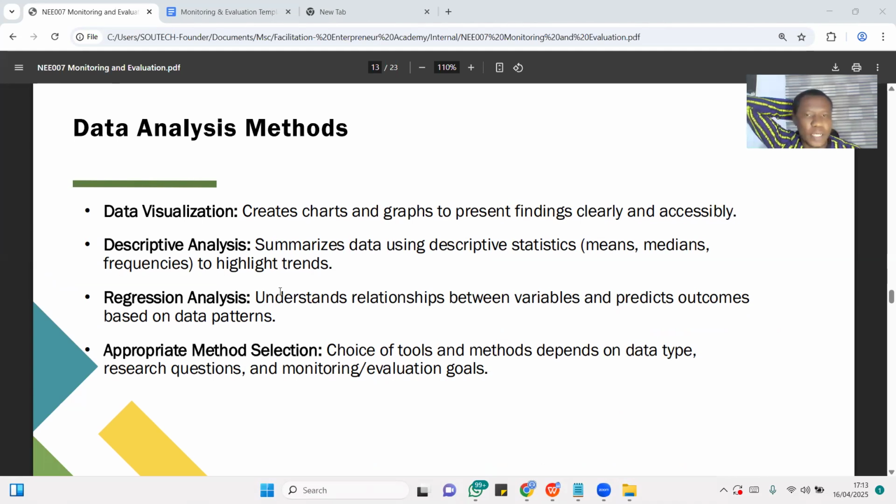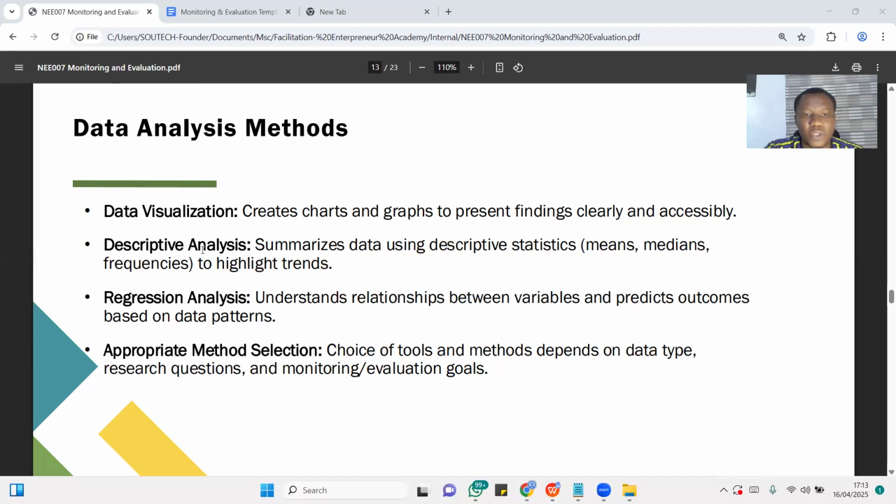Things like if you want to learn how to use a tool like Tableau, or if you want to learn how to use a tool like Excel, you can do some of this. You can even use AI tools to take the data you've collected, analyze it, present it, and even explain what you have analyzed.